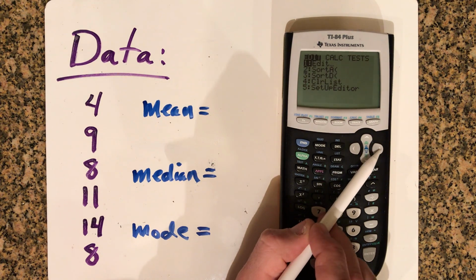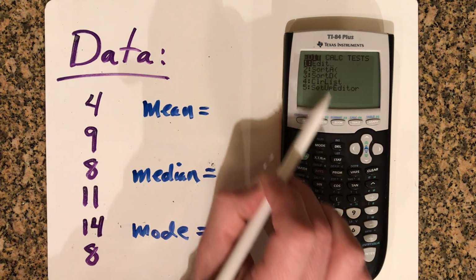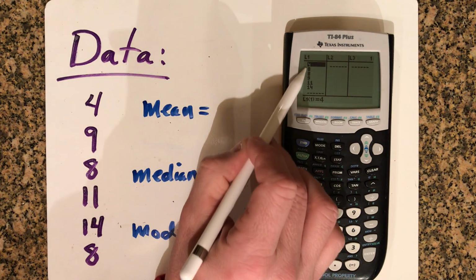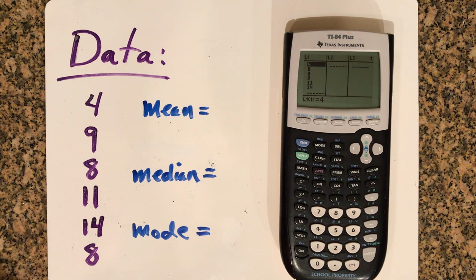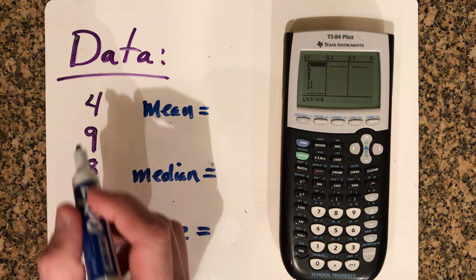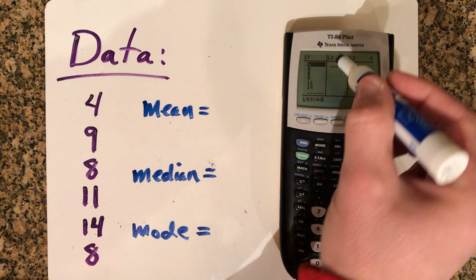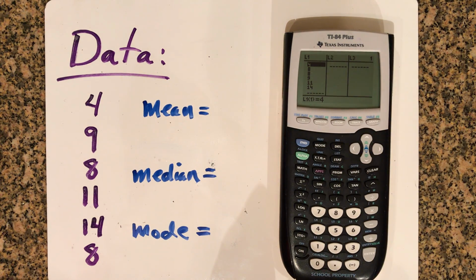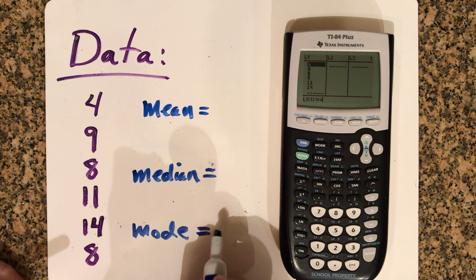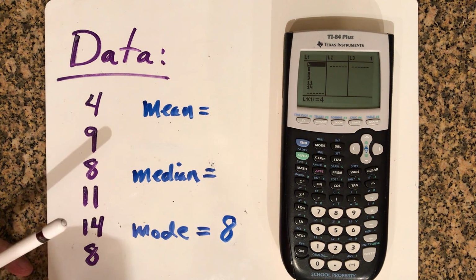So if I go to Stat, Edit, I should now be able to see my mode. If this is a really long list, however, it might not be as easy to find the mode. I can see it right here in this list, but pretend for a moment that this is a really long list of data, and you're going scrolling through all the data looking for the most repetitions of a data value. In this case, 8 happened here, so my mode would be 8.